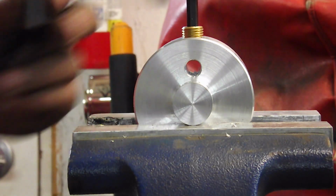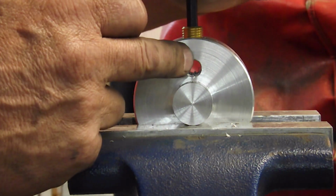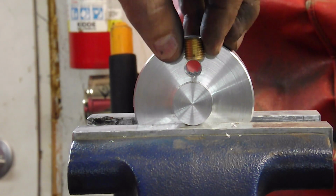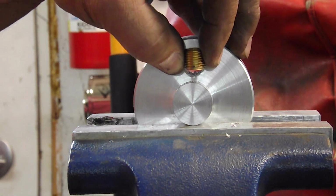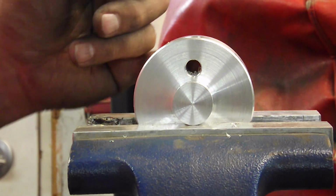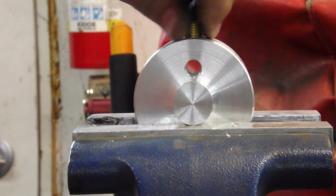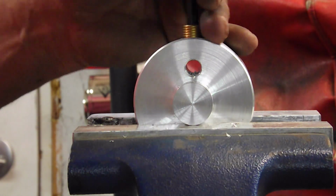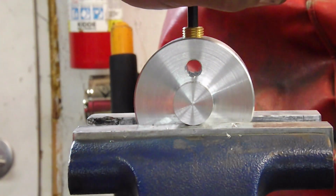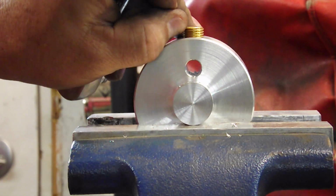and there's a second reason I don't really want to do it by the mill: I want to control the depth that I am setting this, because this plug needs to go in far enough to seal, but I cannot go down and block part of this hole, because that is the passage between the inside and outside of the filter. So I need to stay up and out of there, but deep enough to seal. And right now I'm a long ways off and I am counting 1, 2, 3 threads.